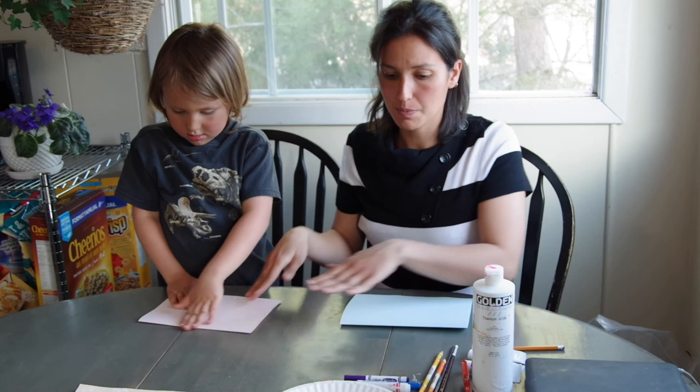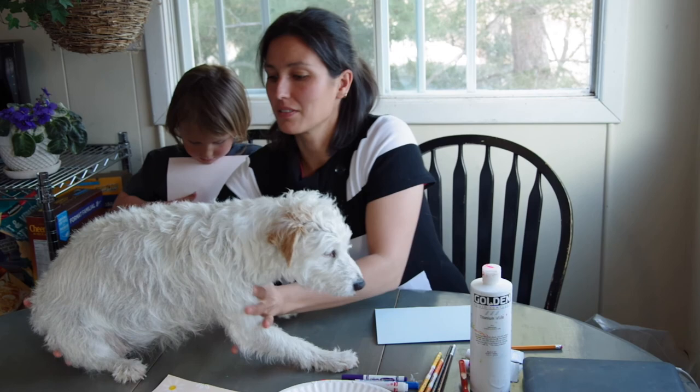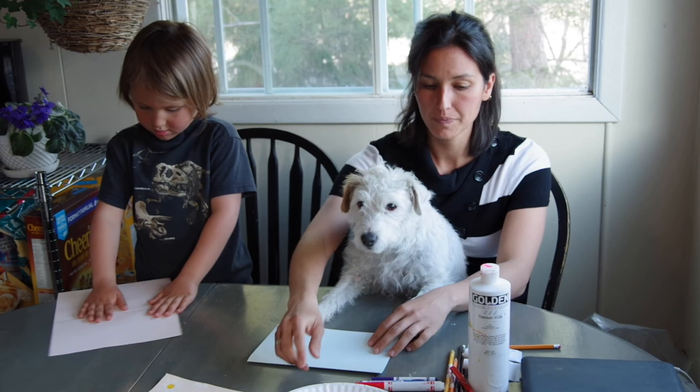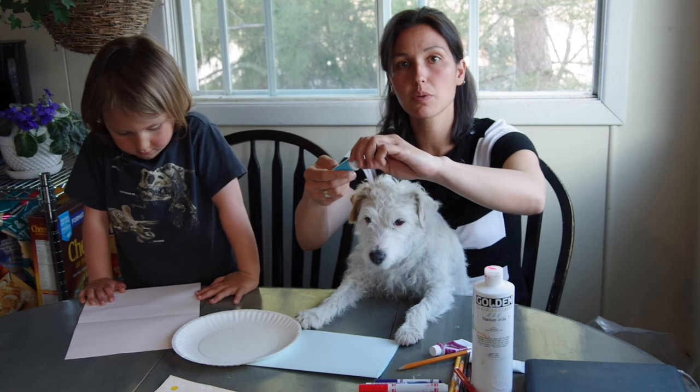So the first part is really the funnest part — and that's where we get to do our handprints. As you can see, my hand is too big. Je suis trop gros pour mettre mon main là, so j'ai besoin un peu d'aide. So we're going to have a special guest today — Zoe Gibson is going to be making a Mother's Day card. Zoe is one of our lovely fur babies. So we're going to be doing our handprints with blue today. Est-ce que tu veux le bleu ou le violet? Tu veux le bleu.